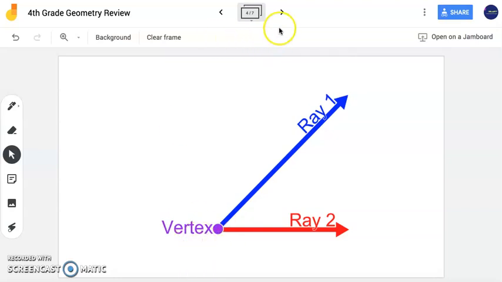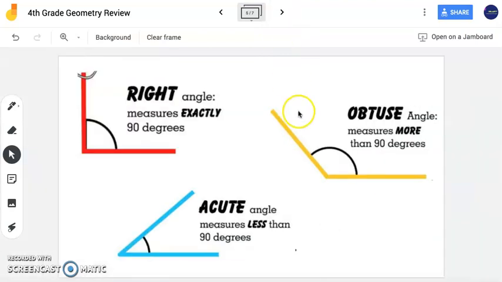But now that we were forming all these angles, we had to classify them. When we classify angles, they can be called an acute angle, an obtuse angle, or a right angle. A right angle measures exactly 90 degrees. In fact, I'm even going to draw this box here representing that 90-degree angle.